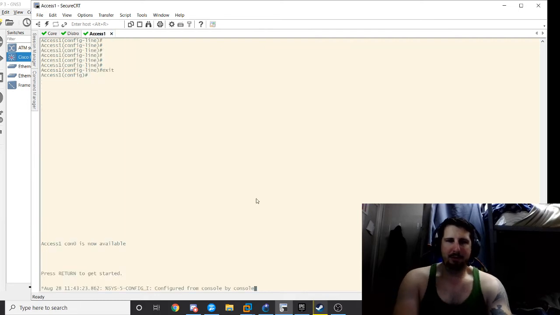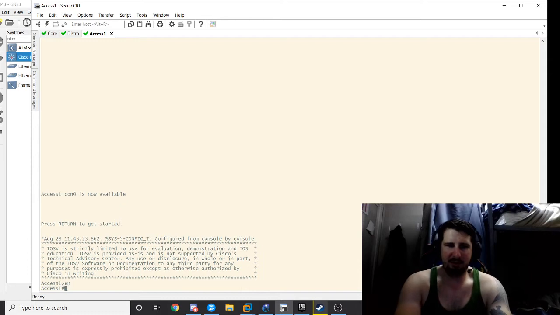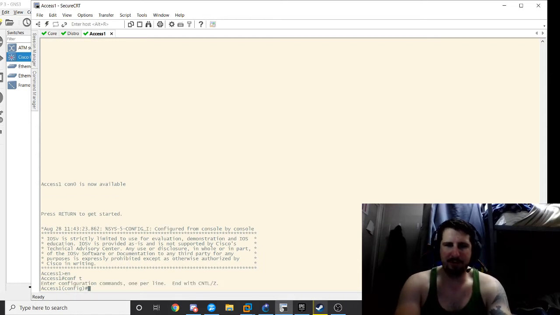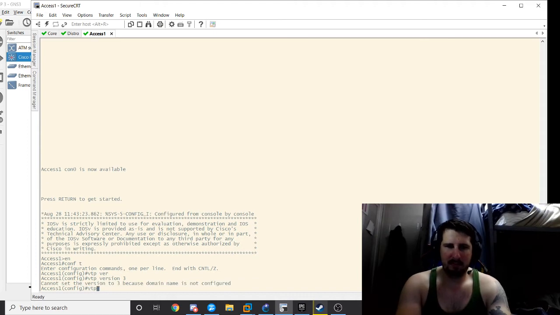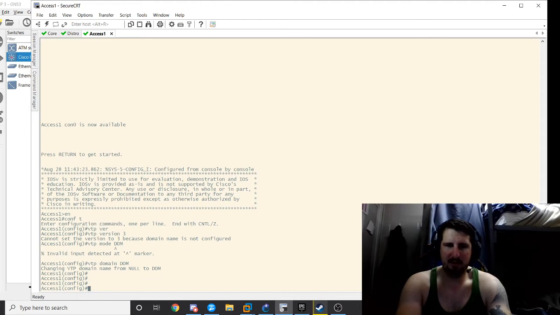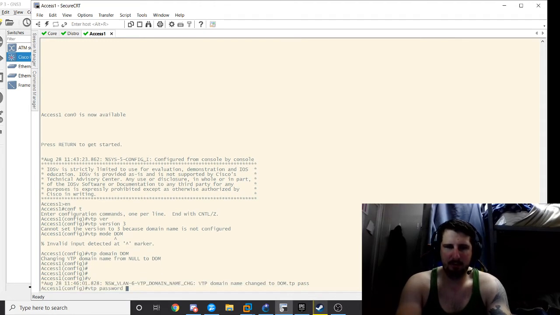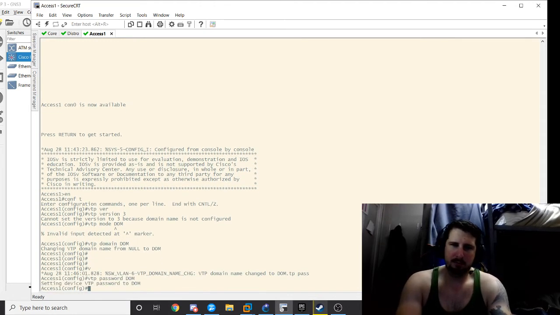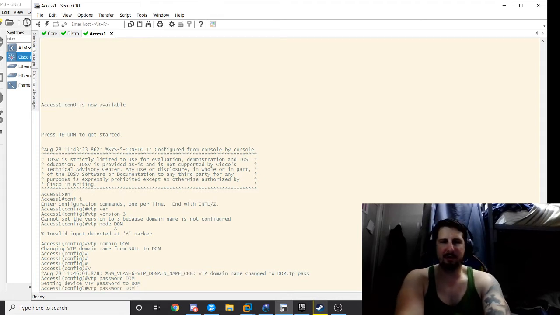What I want to do now is move to the access switch and just straight set up version 3. VTP domain. Okay, VTP password. Actually, let's show this little feature here.